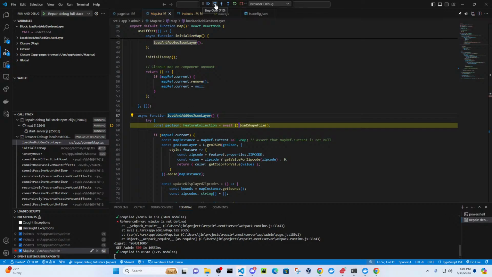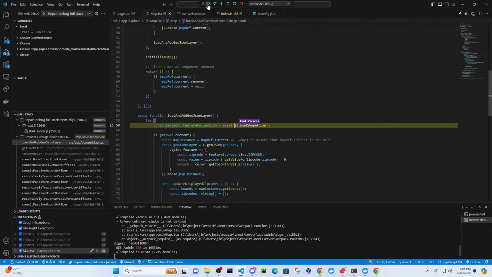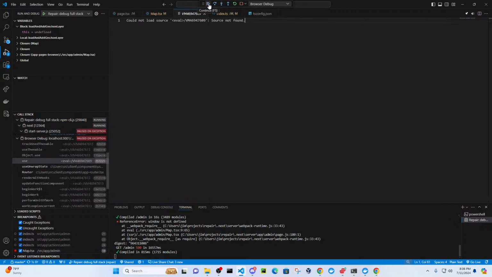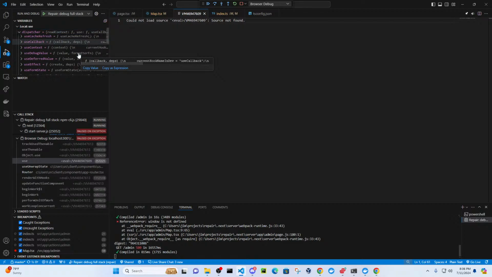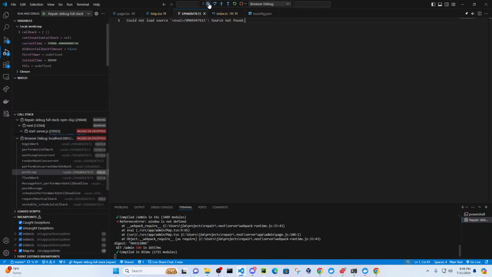Yeah, I would recheck the catch exceptions. Just hit continue, and then just hit continue again. What this is. Just hit continue again. Yep, just keep going.